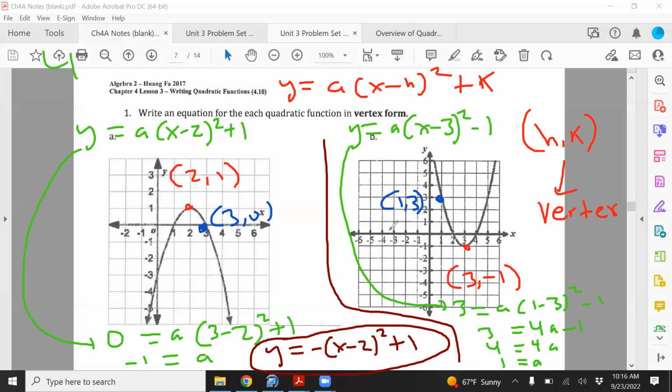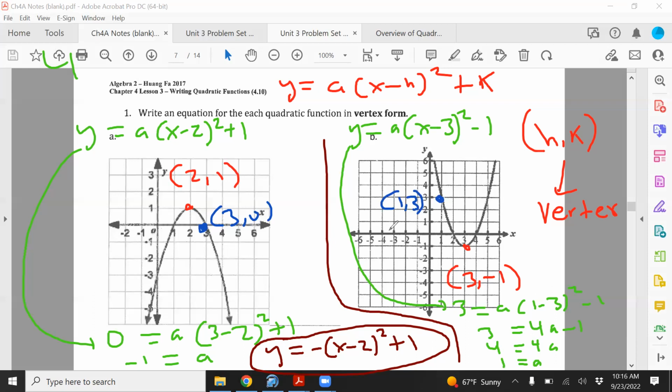I'm glad you guys are telling me this because this is a major misconception we have to fix ASAP. Okay, so you got this right: 3 equals a times negative 2 squared minus 1. 3 equals a times 4 minus 1. Can I subtract that 4 and 1? Please don't say yes. No. Good, you can't. PEMDAS. There are no parentheses, but it doesn't matter. It's being multiplied. Whatever value a is, it's going to be multiplied by 4.